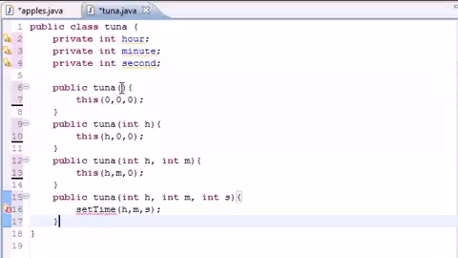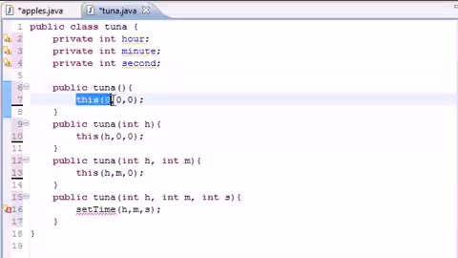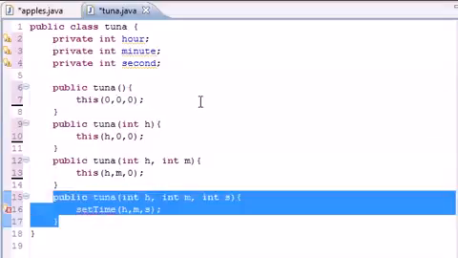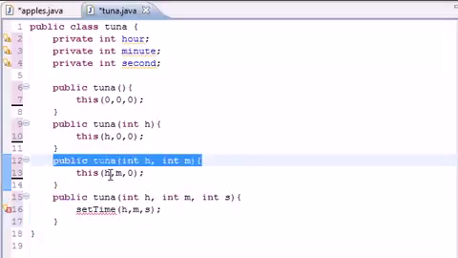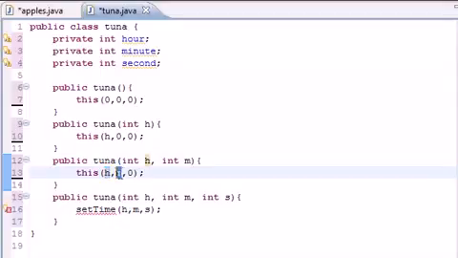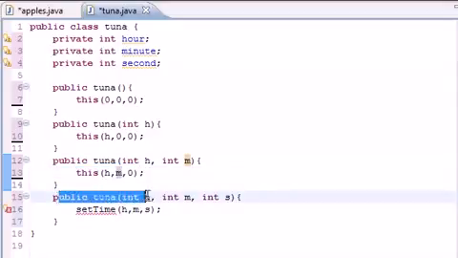If a user was to create an object with 0 arguments, it would give it 3 arguments by default, so it can go down here to this constructor. If a user was to enter an object with 2 arguments, it would go to this one. It would use the first number as the hour, the second one is minute, and the third one is 0. And then it would call this constructor again with 3 arguments, and the only one with 3 arguments is this.